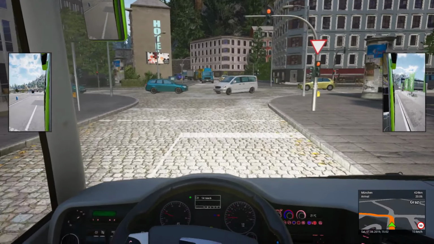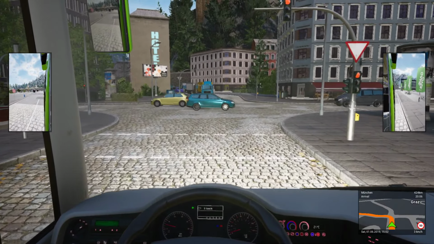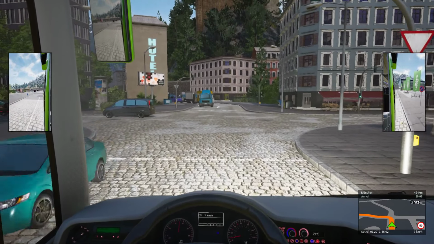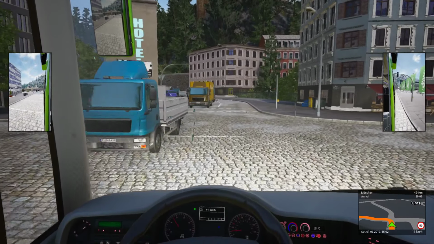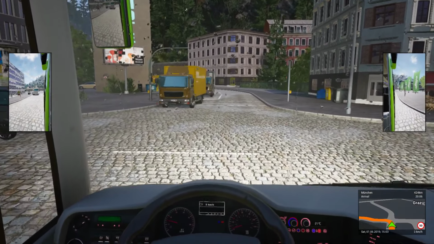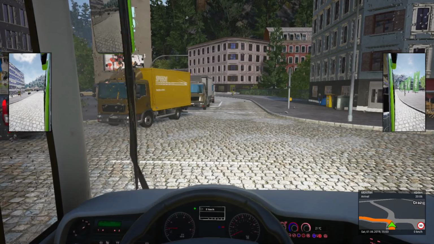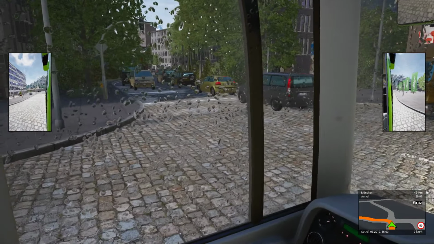So we don't get too much lagging this time. It seemed to be lagging a little bit last time, but we'll see. Okay, let's get out of Graz first. This is not ideal. Oh, it's going to rain again. I know. Why have we stopped?